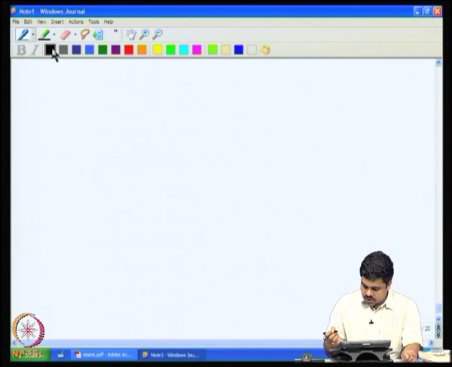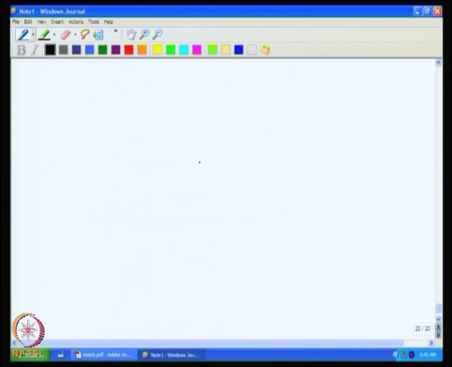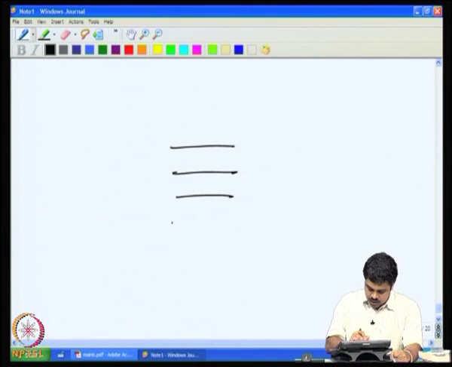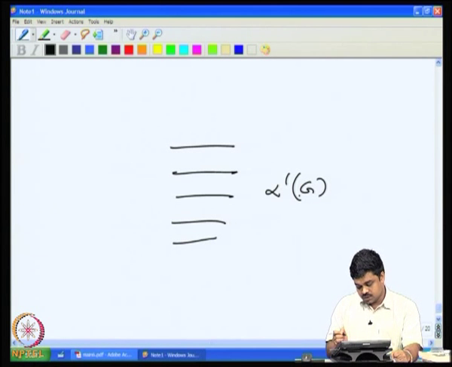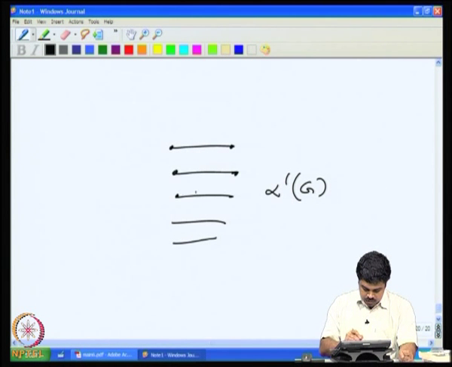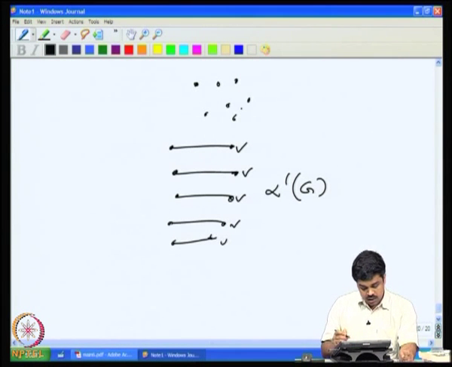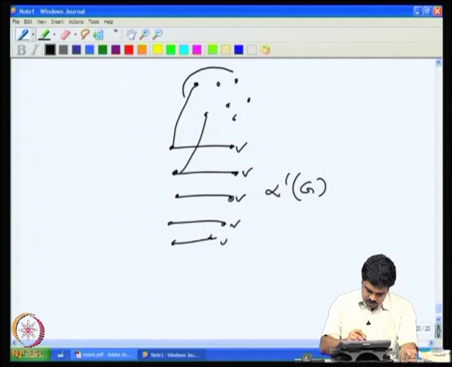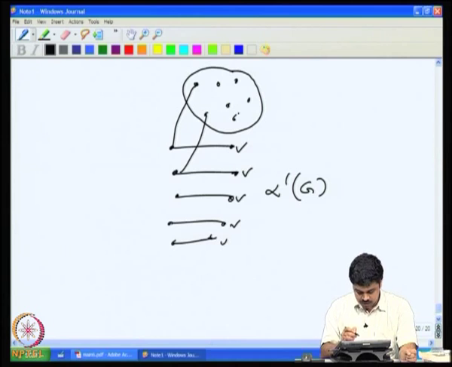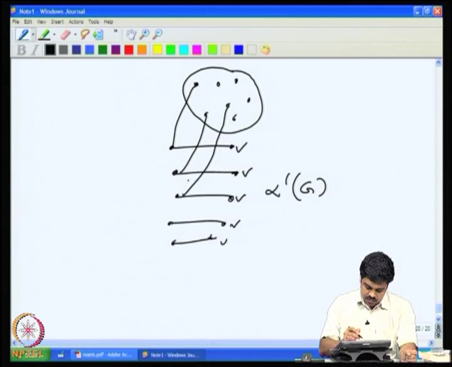Suppose you get a biggest matching in the graph. This is an alpha dash of G matching. Then you can show that from this thing you can get an independent set. By selecting these edges, you have covered this many vertices. There are some vertices which are not yet covered, and because there are no isolated vertices, they should have some edges connecting to this. Why? Because this is an independent set now, there cannot be any edge among them, because this is already the biggest matching possible. If there was some edge, we could have got a little more. So some edges will come from here to here.